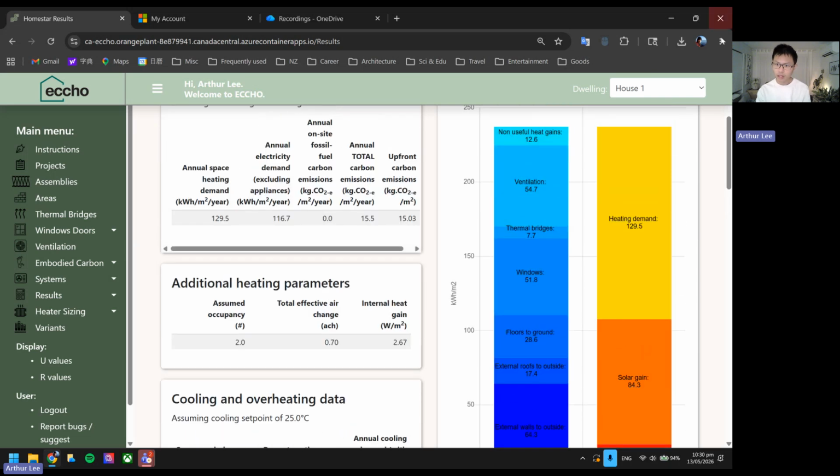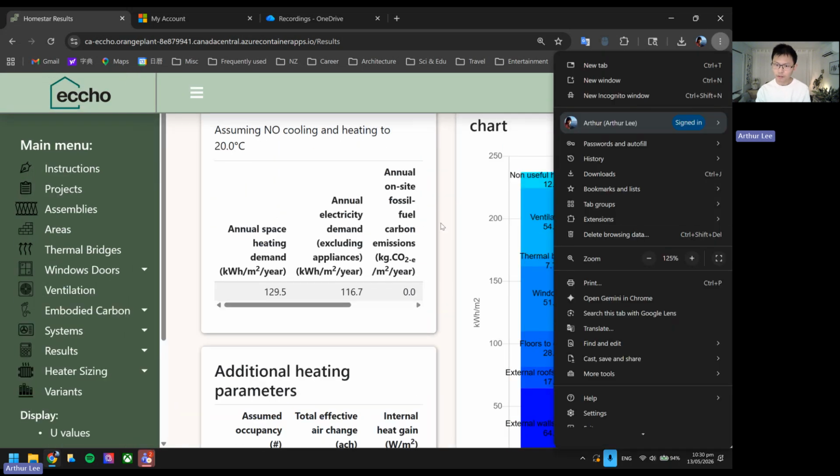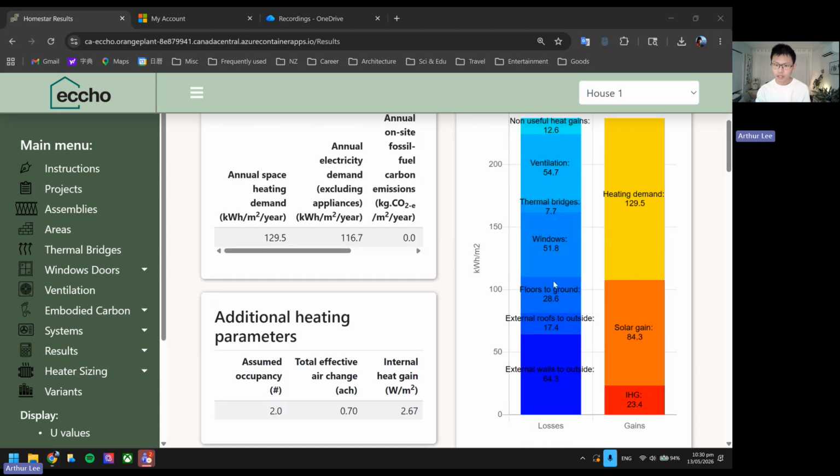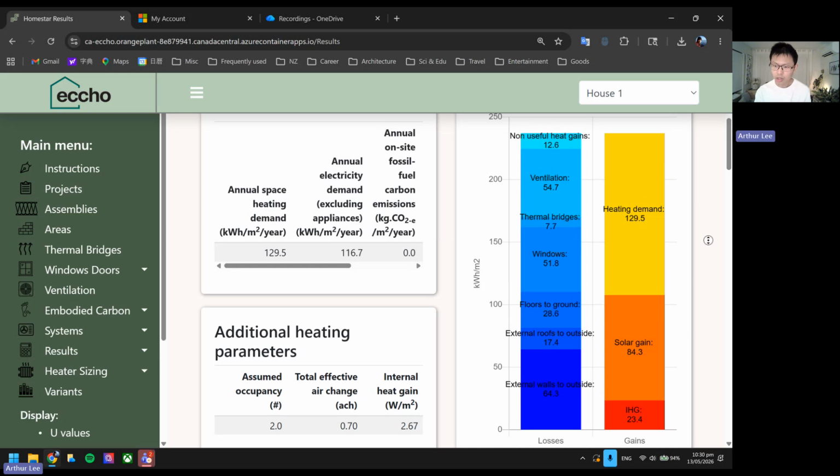We can finally start looking at this beautiful, colorful thing that's called the heat balance chart. The beauty of the heat balance chart is it outlines all the sources of heat loss from the house, and then all the sources of heat gain. The criterion is that the energy model will assume these two are balanced in order to keep the house at 20 degrees, which is the ideal heating temperature recommended by the World Health Organization.